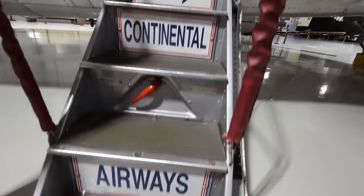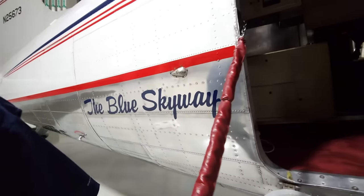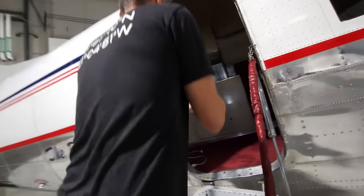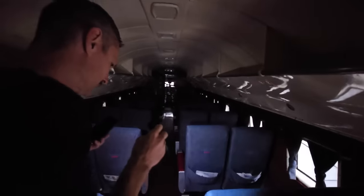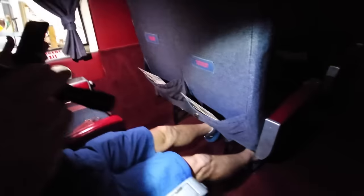At that time, flying was different. People dressed up to go somewhere — it was an event. They would get their Sunday best. This is like a for-real airliner setup in here. Your overhead baggage — which was for blankets and hats, nothing heavy. Wait, look at the difference in leg room you get. Southwest and all the others take note — that seat would be right there on a normal flight. This look — my feet go almost all the way. I think I'd rather fly on this just for the leg room. There are two people across, and it's angled.